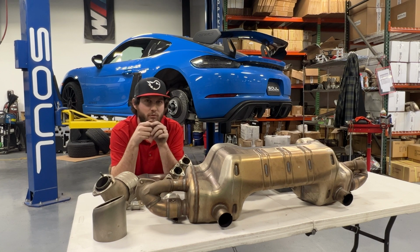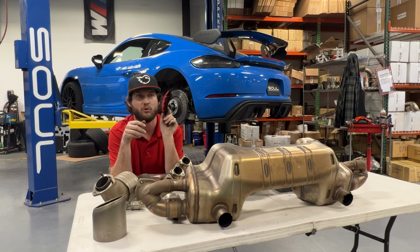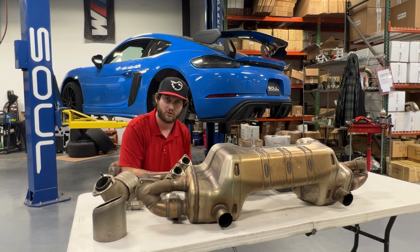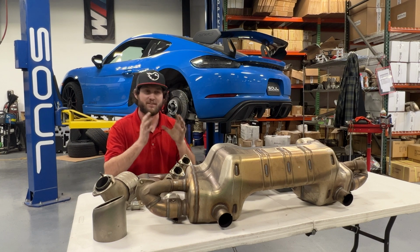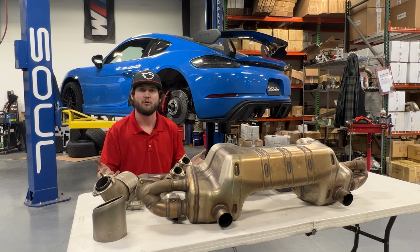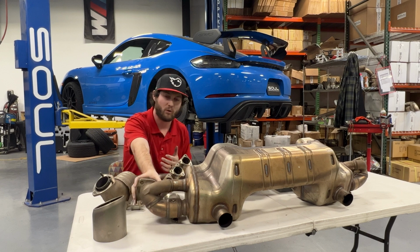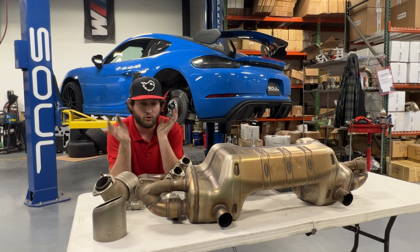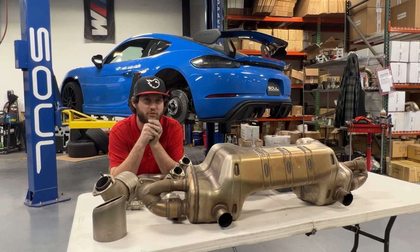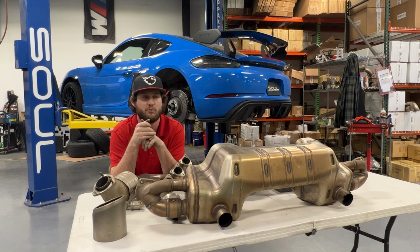Now you can mix and match different over axle pipes. You can do resonated, non-resonated, cadent. You can do a muffler system, valved or non-valved. If you were familiar with the race exhausts on the standard 718 GT4, which had its own dedicated over axle pipe in order to maintain a single flow path, you don't have to worry about that anymore. It's the same over axle pipes between the race exhaust and every exhaust system that would be valved, because it's one single flange, which is pretty cool. You can mix and match a bunch of different stuff now, a lot more flexible, and you can fine-tune tone and sound level and quality and performance to what you have in mind, catering to sound regulations or emissions regulations where you're at.